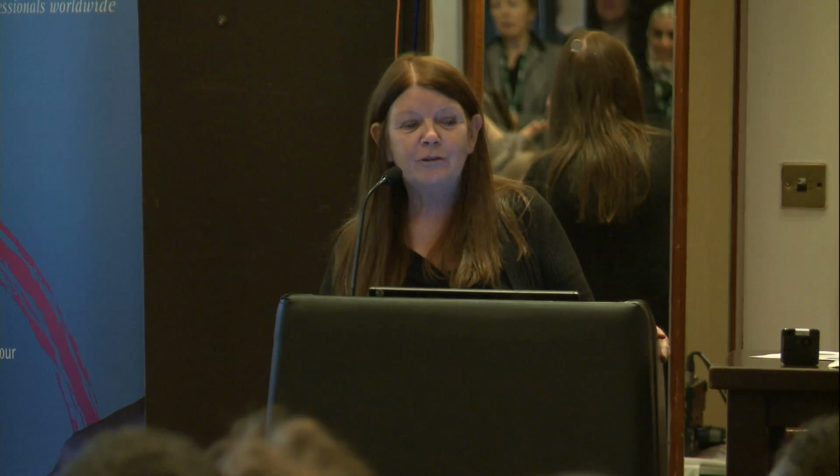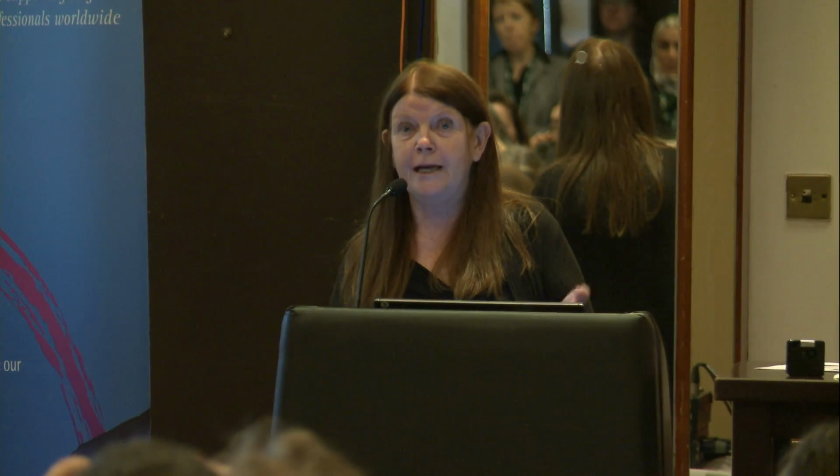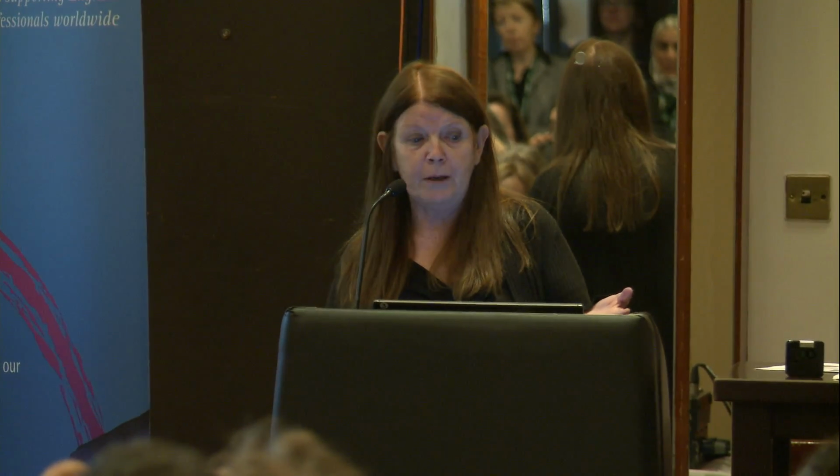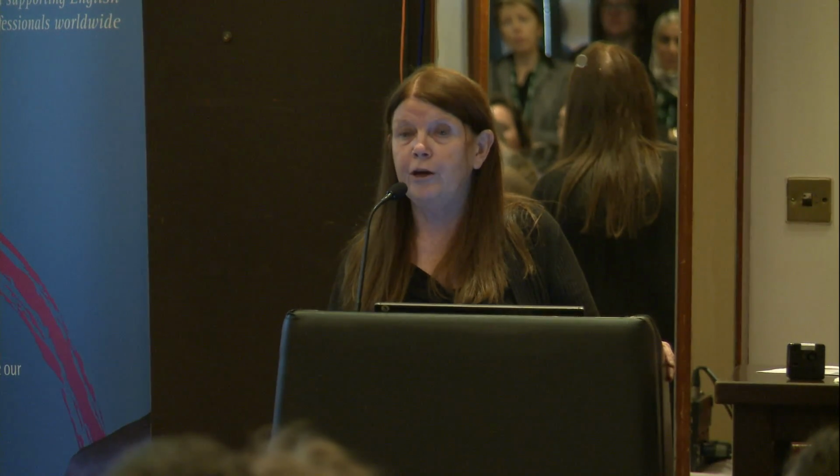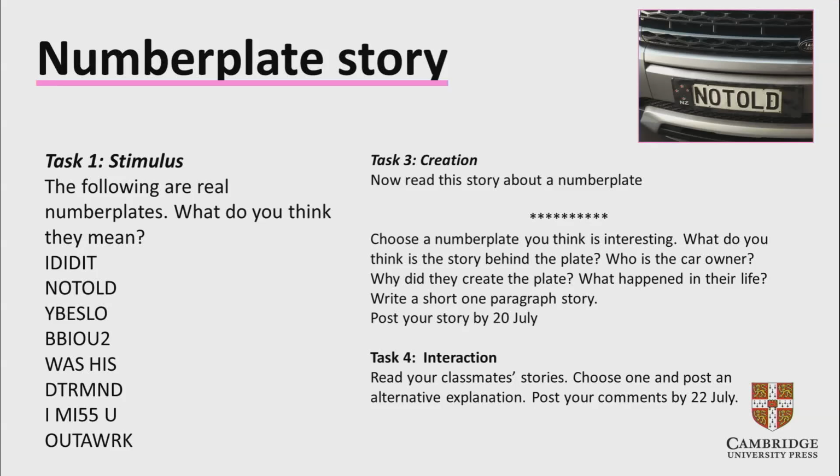Okay? So task 2 would be the students try and guess what they mean. So task 2 would be the teacher helping them and giving the answers. Okay? Task 3 is creation. First of all, the students read a story about a number plate. And the one we chose in the book was a number plate that said 1 extreme.